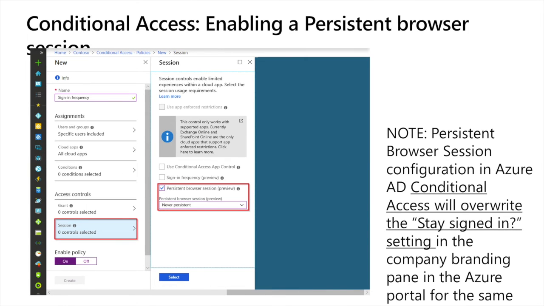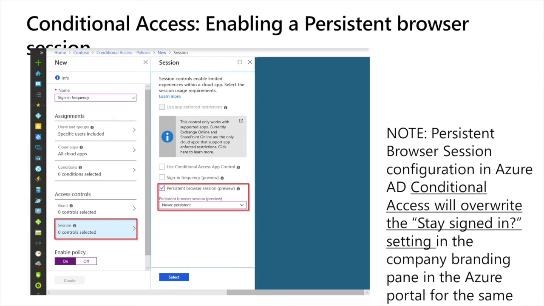So what about something called a persistent browser session? As I mentioned earlier in the presentation, if you're using different applications, the problem is that a typical browser doesn't know the difference between one cookie and another.